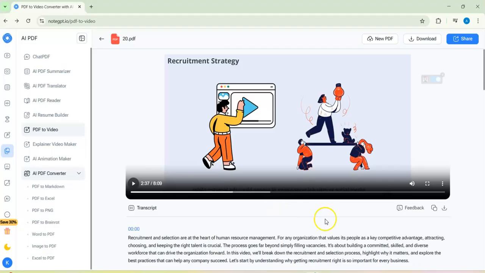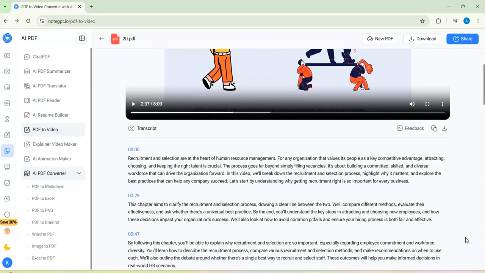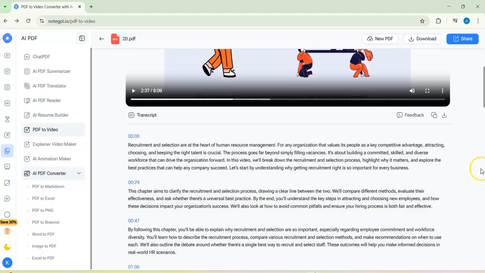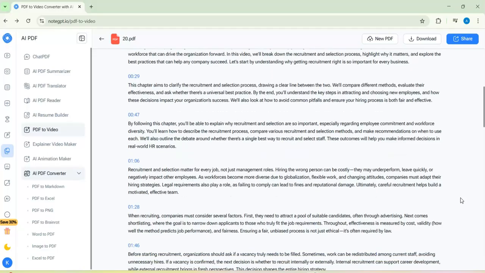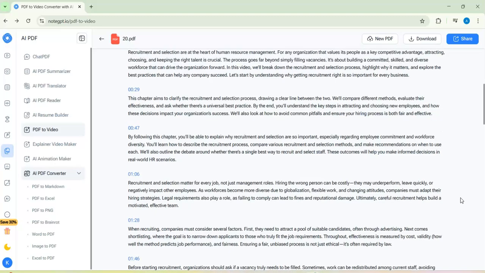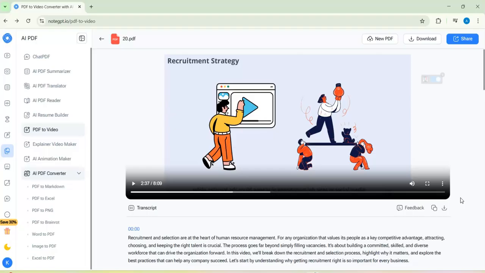And here you can see the transcript, also the timing. This is also likable, so for students they can get more clarity if they need notes, so instead of just listening and they get the notes, they can get the notes from here. So this is for video, but let's go for another one.